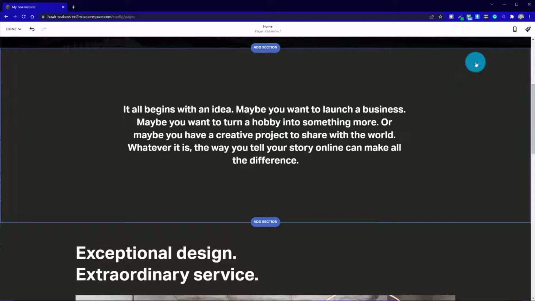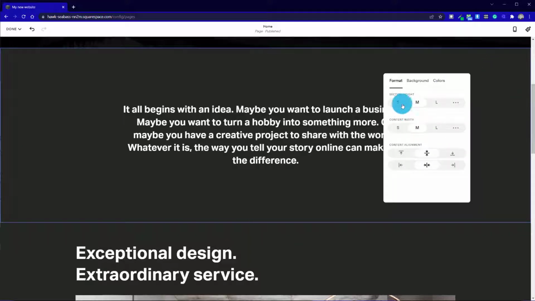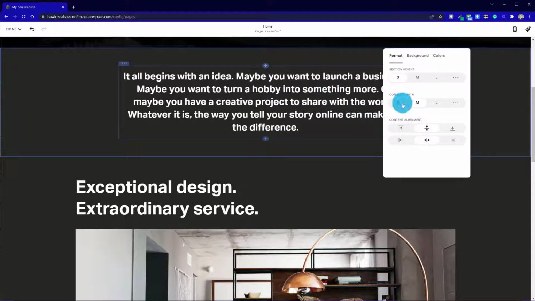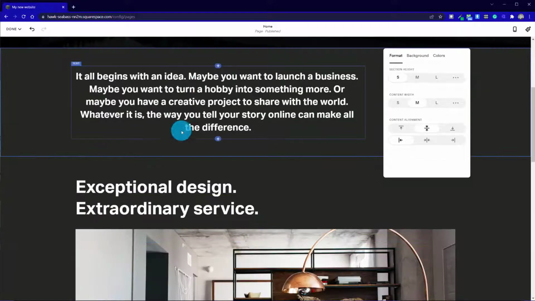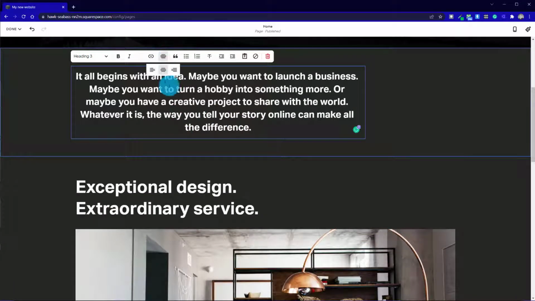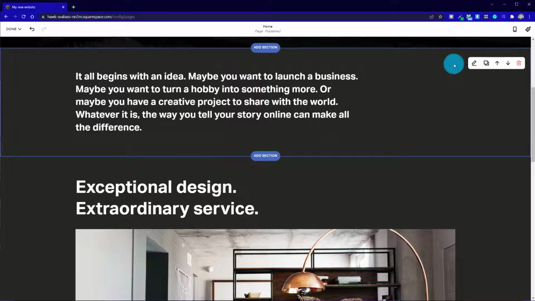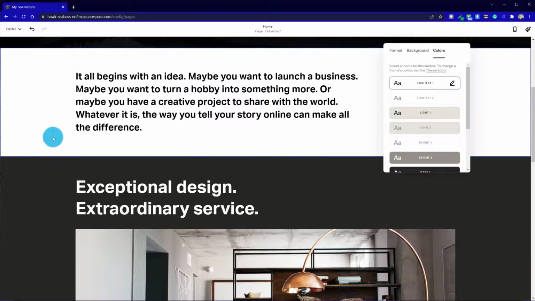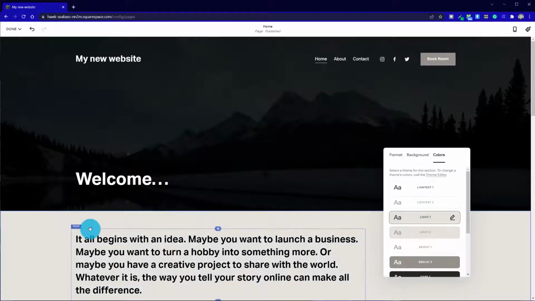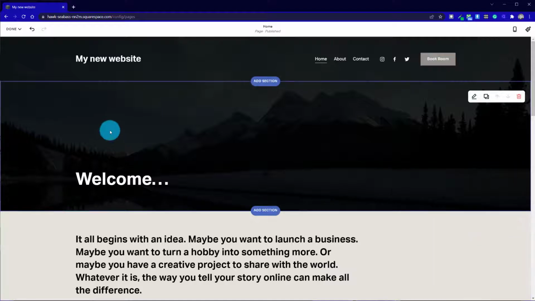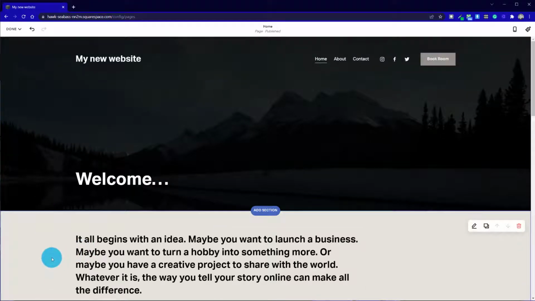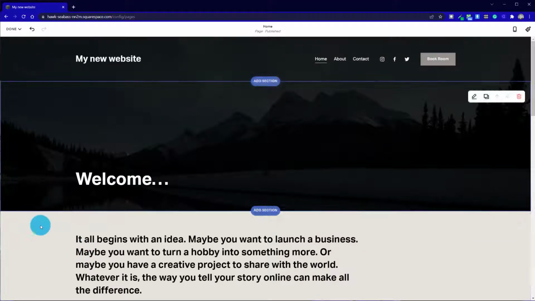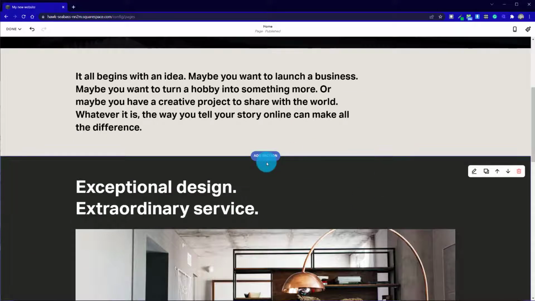So I'm going to go back into our pencil icon again, reduce the section height, align it to the left, and align the text to the left as well. I'm going to change the color pack to the lightest 1, or maybe light 1. Yeah, we'll go with that. What we've got now is a really nice sharp contrast between the hero unit, or the banner at the top of the page, and the text area below. I like to have really nice contrast between sections, and that's flowing really nicely.